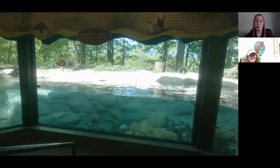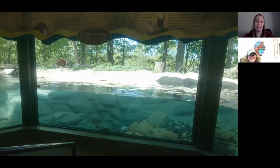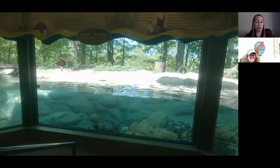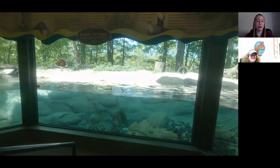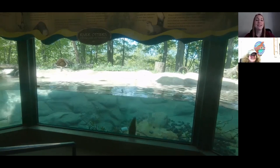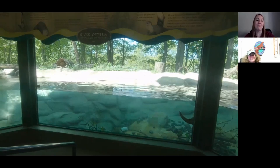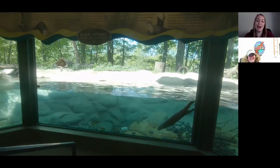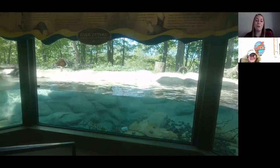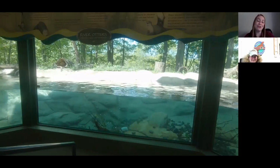We did a lot of cleanup efforts on our local waterways first to make it a good habitat for them. It worked — we are starting to see otters rebound in our area, which is excellent. It's really important to have otters to keep our river and waterway ecosystems balanced. But they're not out of the dark yet. We have to make sure we're doing things to keep them at healthy levels and prevent another decline. Katina, what can viewers do to ensure the future survival of otters in our Genesee River?